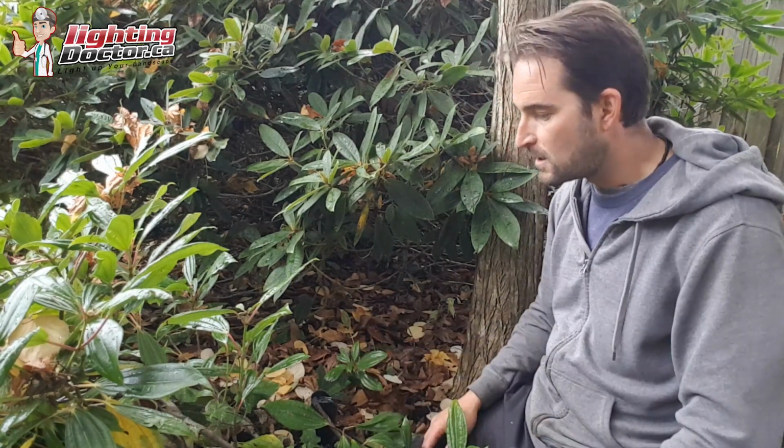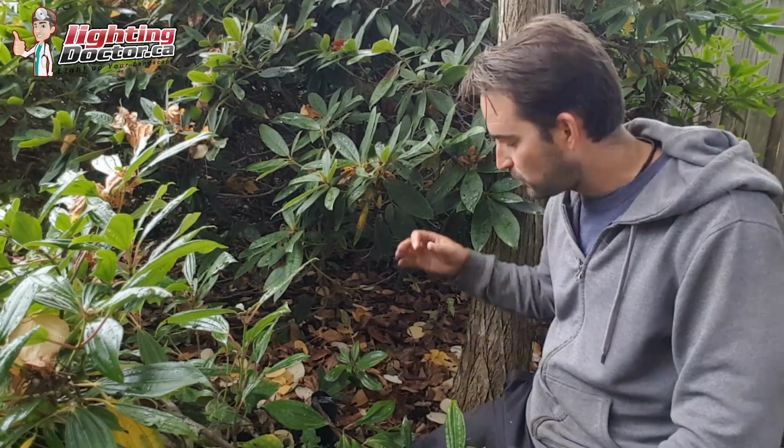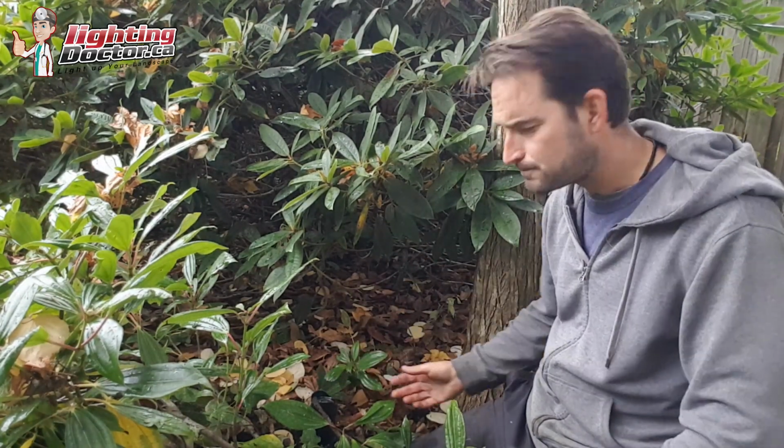And also, depending on the area you live in, if you start losing a lot of foliage in the wintertime, then having that light shine at all the foliage is kind of a waste of time, and you lose a lot of the effect of that light. That's why I like having it closer to the tree.